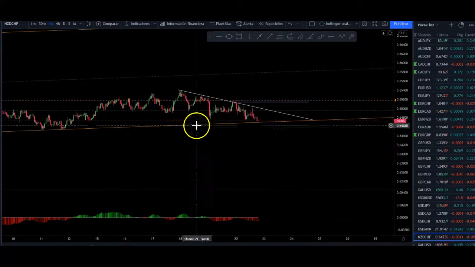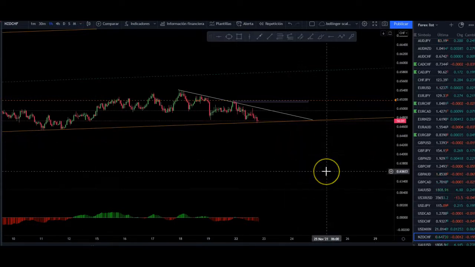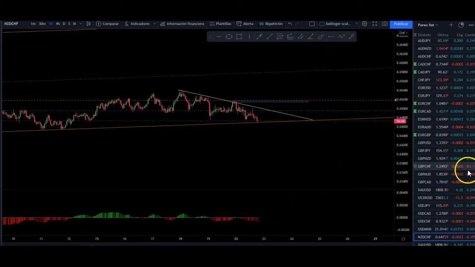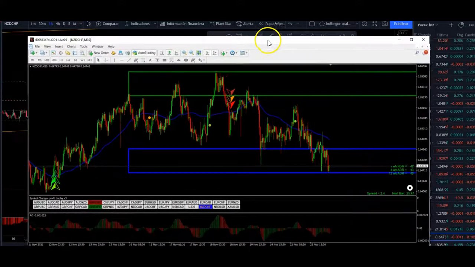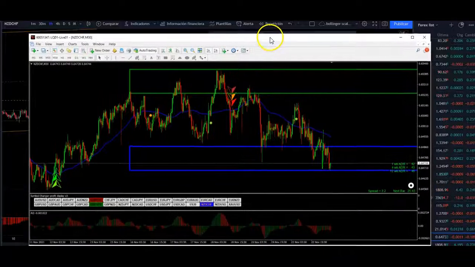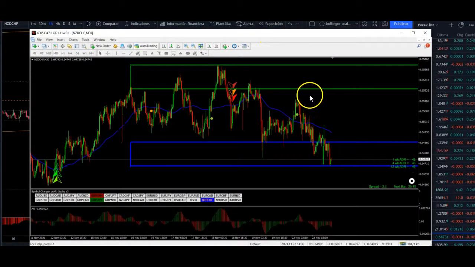How do I use Simplicity for this? Let me show you. I go to Simplicity. Let me look for that pair, and that'll be NZDCHF. I will go to the 1 hour or even 30 minutes, and let me show it to you. My entry for the longer term entry, that's what I'm talking about, will be when the market breaks this. But if you use Simplicity, you can wait for the market.